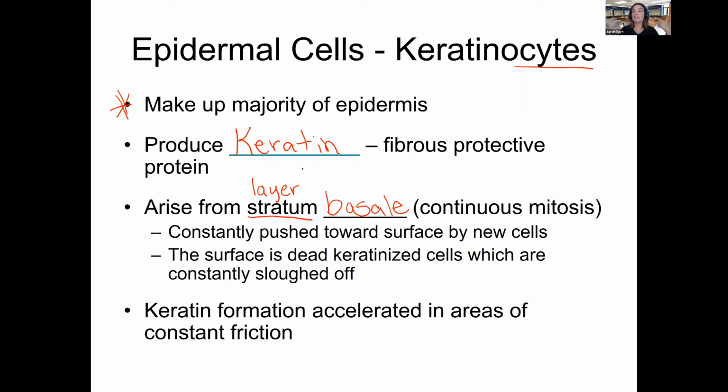Because it's constantly going through mitosis and it's pumping out and making a ton of keratinocytes. The dead keratinocytes, by the time they get to this top layer, they're sloughing off, right? And you notice it more when your skin is dry. Like if your skin's really dry, some people call it ashy, right?